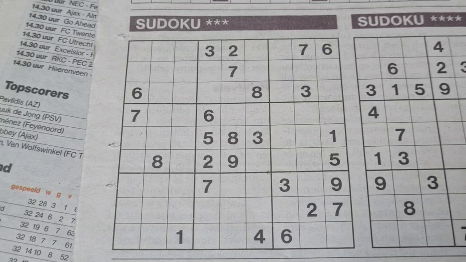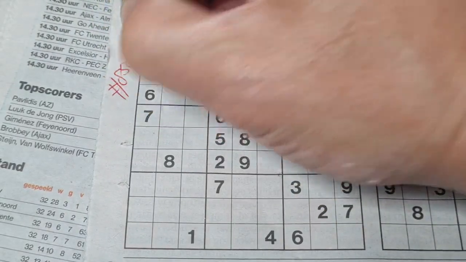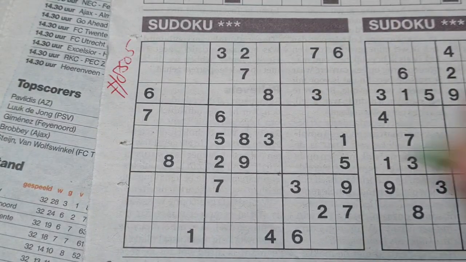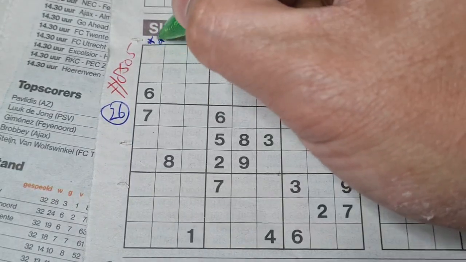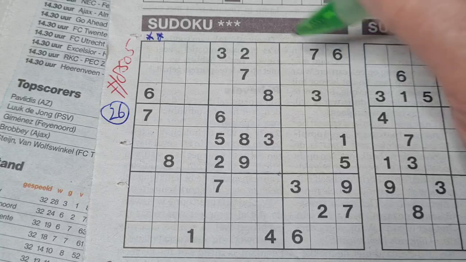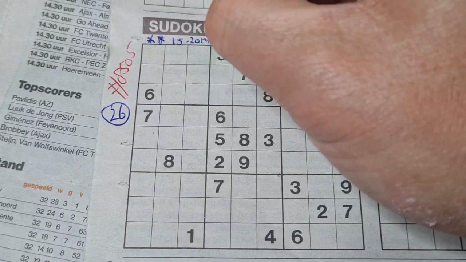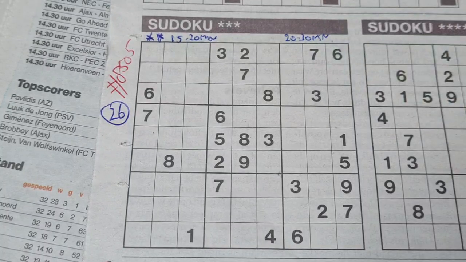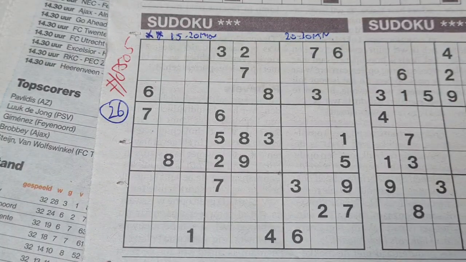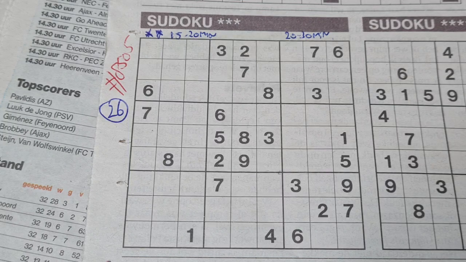The first Sudoku is a 3-star Sudoku, number 8505. Before I start, I always count the printed digits. Well, this one has 26 printed digits. Should be a 2 stars. It's indicated with 3 stars. If you compare with the 1 star, 2 stars, 3 stars, and 4 star Sudokus in the additional, it should be a 2 stars, needing 15 to 20 minutes to solve. Well, indicated with 3 stars, a 3 stars puzzle, 20 to 30 minutes to solve. That's my time limit. Alright, so let's get started with the 3 stars Sudoku.